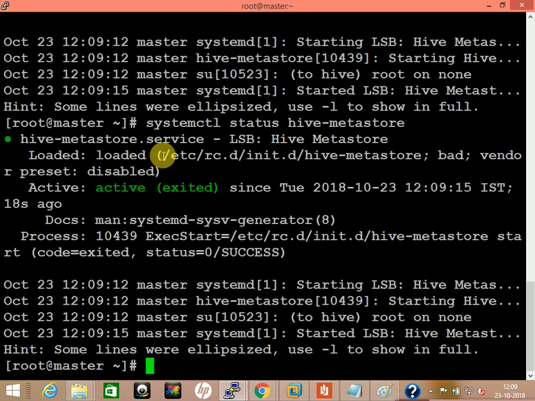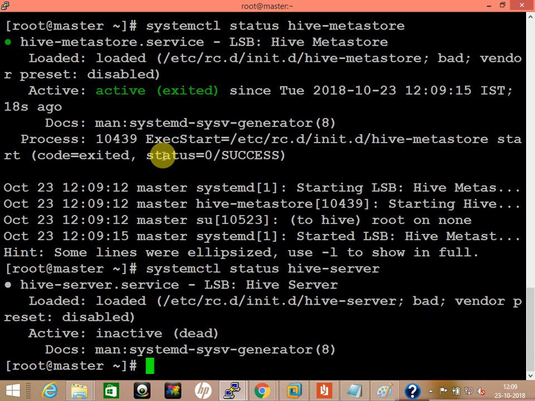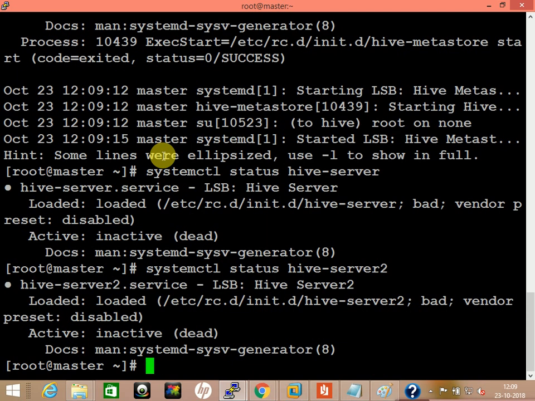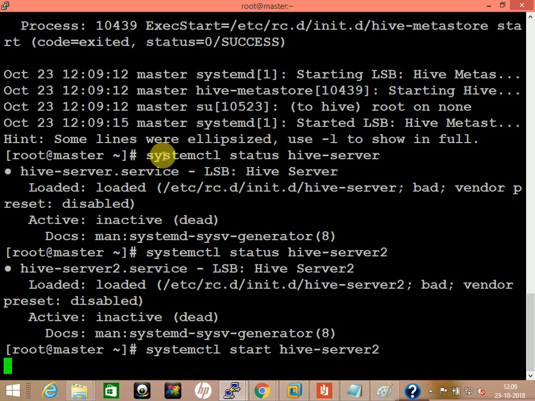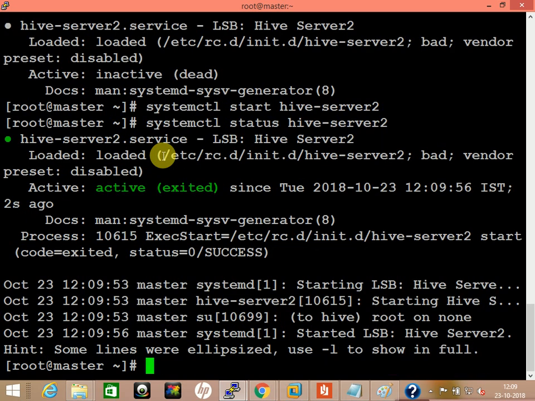Okay, so instead of Hive metastore, let me check Hive server. It is dead. Hive server 2 is also dead. So let me start them. Start. Let us check the status. It's active.